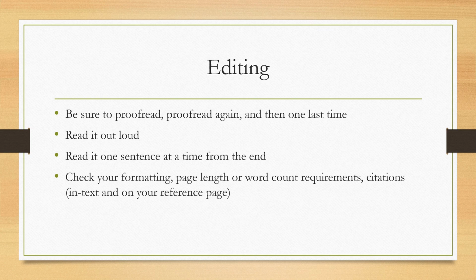You can read it one sentence at a time from the end. So start with your very last sentence, read that out loud, and then if that makes sense on its own, then move to the next sentence and just work your way backwards up through your paper. Again, this helps to identify if you have any sentence fragments because it's really easy when you read two sentences together. If they're supposed to be one sentence, then it makes sense to you. But if you have a weird punctuation in there and it makes one of them a fragment, it's harder to identify when you read them together. So reading it backwards helps that.